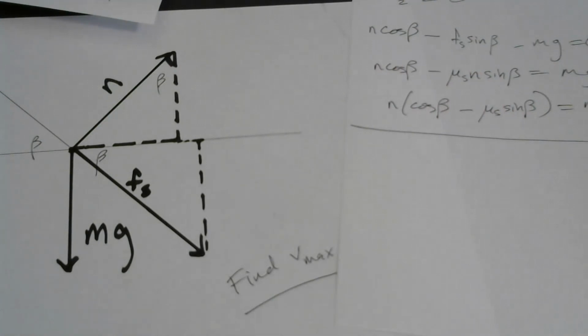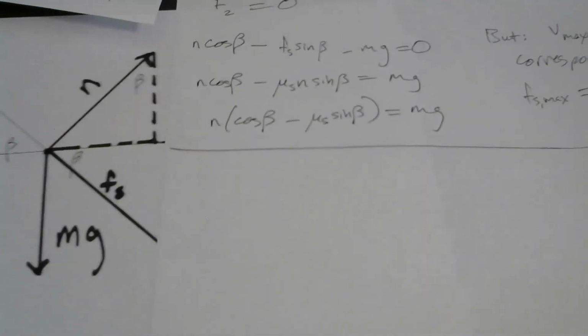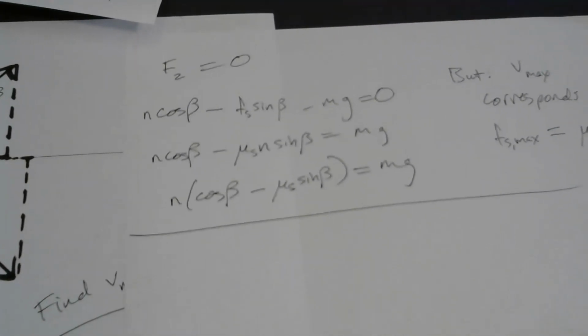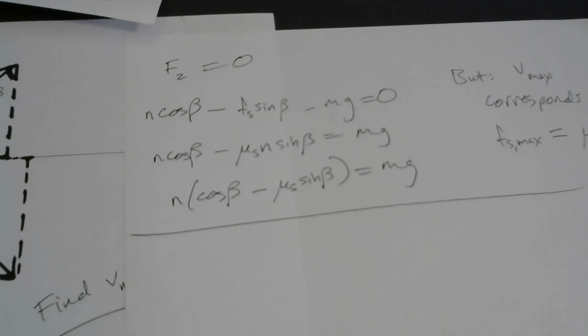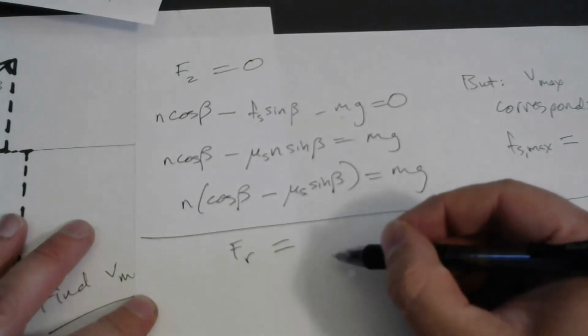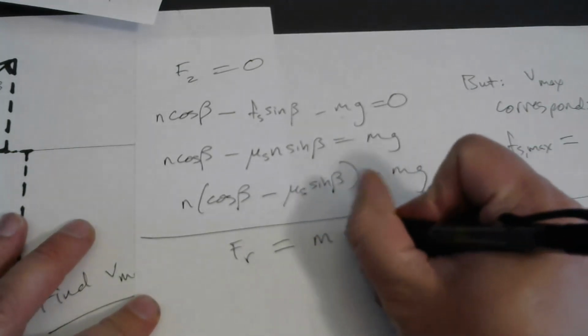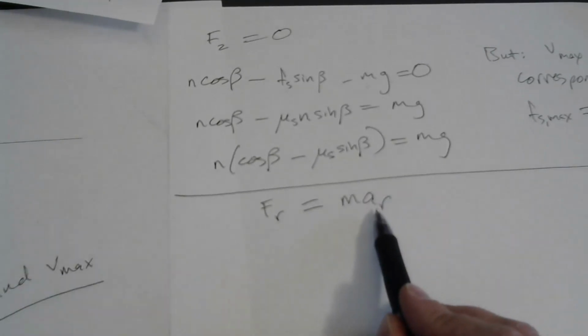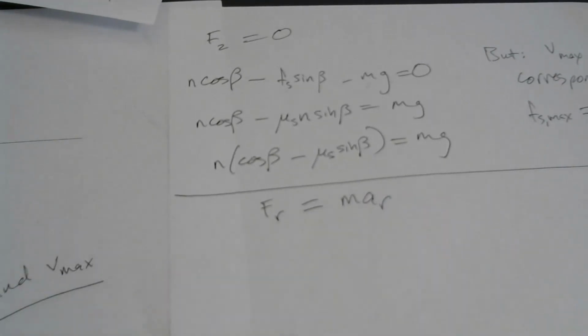Interesting. That's not at all obvious, that dual role of friction. I mean, really the only way to find these things out for sure is to do what we're doing: apply F equals ma, solve the equations. As far as we know, Newton's second law is the correct dynamical tool for calculating these things. Okay, the sum of the forces in the r direction has to be equal to 0. Is that true? No, it's equal to mass times acceleration. And remember, we're interested in the speed, so let's use the formula for acceleration that involves speed, v squared over r.